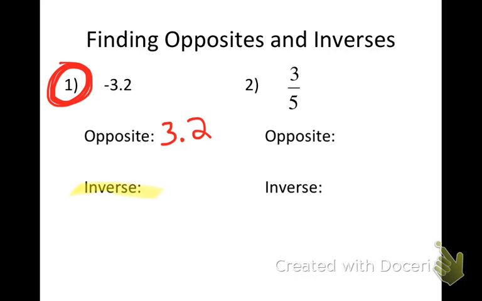Let's think about this. What placeholder is that right there? That is called the tenths. Does anybody know why it's called the tenths? Because if I were to write it as a fraction, I write it over 10. Negative 3.2 is nothing more than negative 32 over 10. To write that as a fraction, I would write that over 10. Now I have it as a fraction. Now there's no decimal. Now can I do the reciprocal? Yeah, now I flip it around, getting me negative 10 over 32, which simplifies to negative 5 over 16.